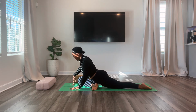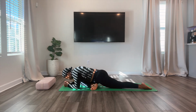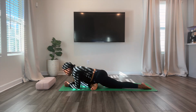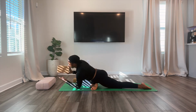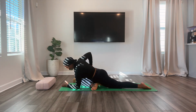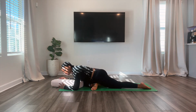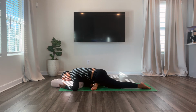Your right knee is bent, left leg extended back behind you, and you can stay on the hands, maybe take a breath or so, and then begin to release. Torso towards the ground, towards the mat. If you need, you can use a block underneath the hip for support underneath that right leg, that bent leg.